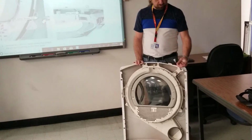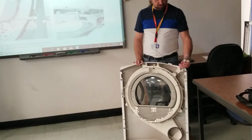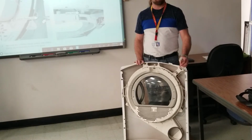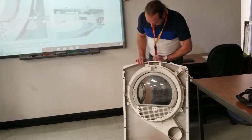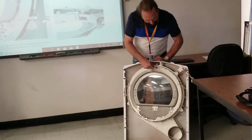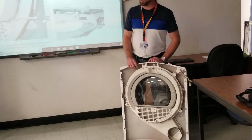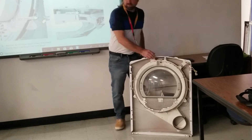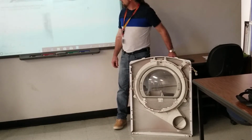Now, these plugs here, one of the plugs is for the door switch, and then the other plug is for the dryness sensor. We're going to talk about that in a minute. Okay? Some of them have a light inside here, too. There'd be a lamp up here, and it would light inside when you open the door so you can see the plugs. So let's move on down some.